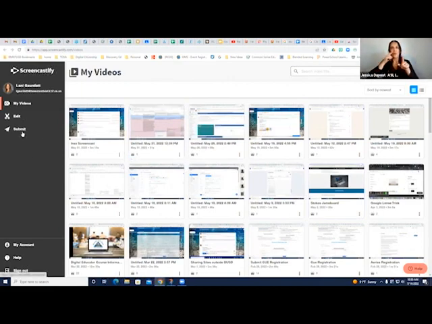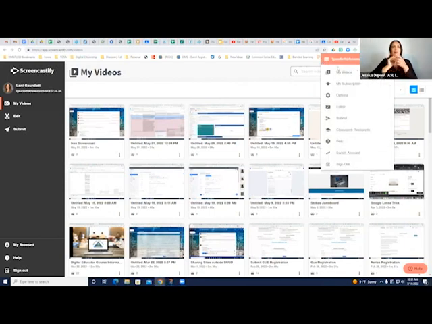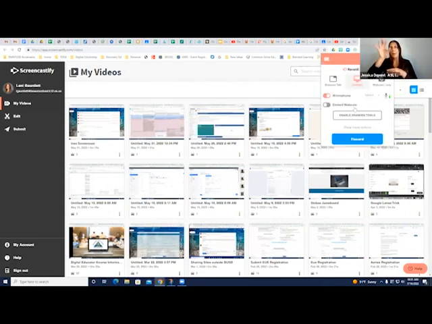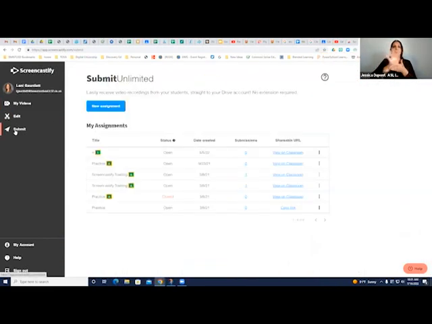This is Screencastify Submit. It's kind of like a web-based area or platform instead of just the extension. In the past, there was no web page you could go to with all of your videos; it was just through the extension. You could find your videos there, do things within the drop-down menu, and record right from there. Now with Screencastify Submit, you have all your videos. You can do a new assignment and add those assignments to Google Classroom. Did that help you figure out next steps?